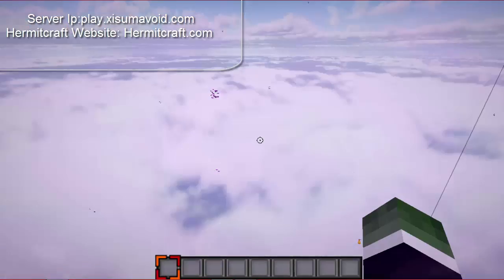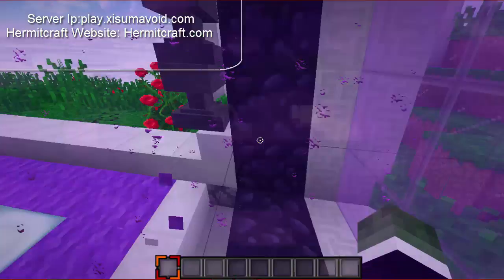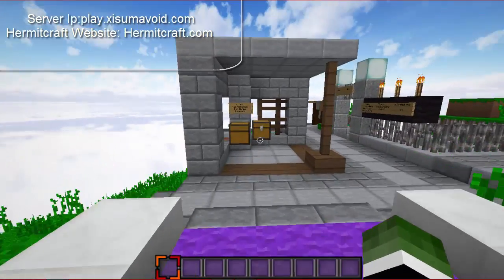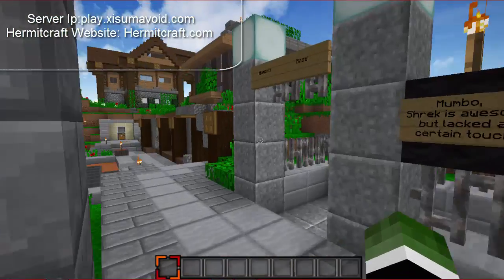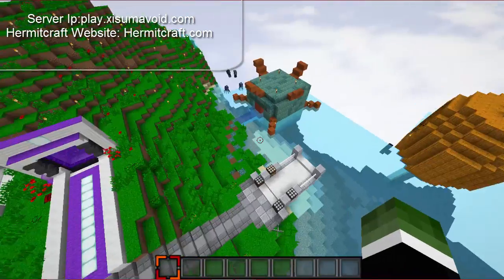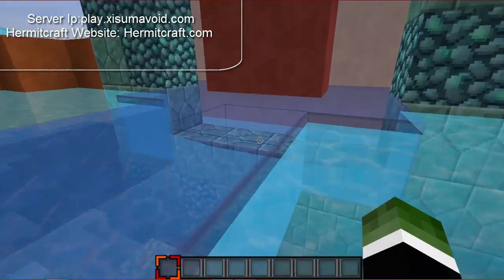I promise you, when I get my own laptop and do an actual world tour, it'll not be as laggy as this. And I keep getting slung. Yeah, so this is Hermit Hills. Just give it a second to load. Look at the design of this place. Just a guardian out of nowhere.